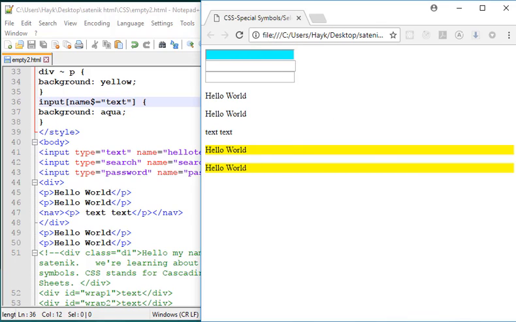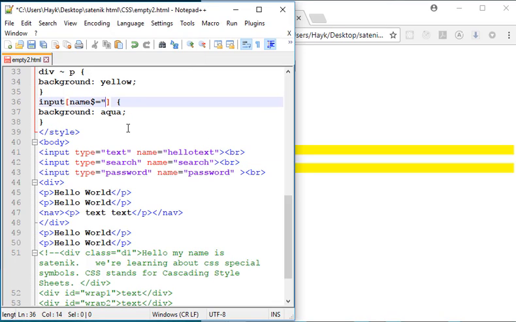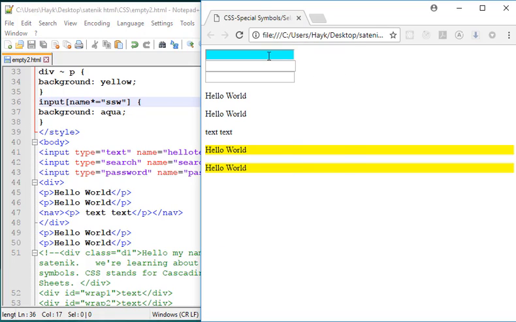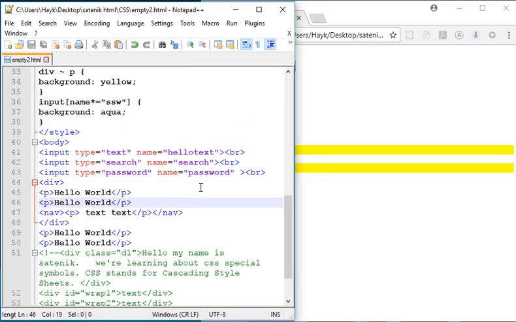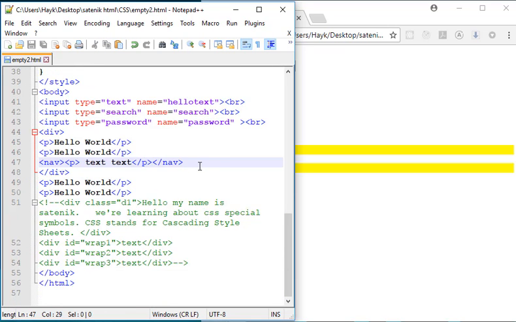And so we can do something else. We can change this entirely to name and insert an asterisk and an equal sign, 2 quotation marks, and let's say SSW. And so now when I save and refresh, it will only work for password, as SSW is only in the word password. And we can do the same thing with other letters, so ORD or pass or whatever, and just have a go and change them up yourselves.